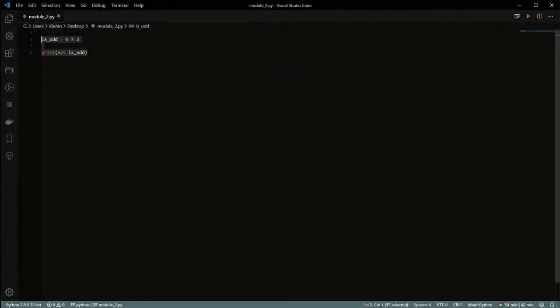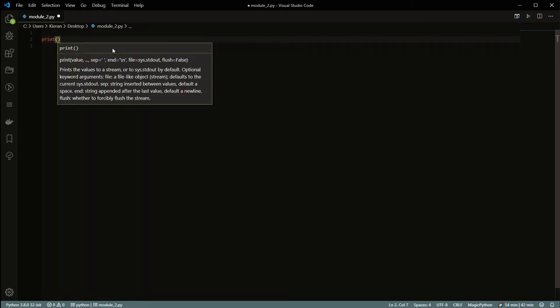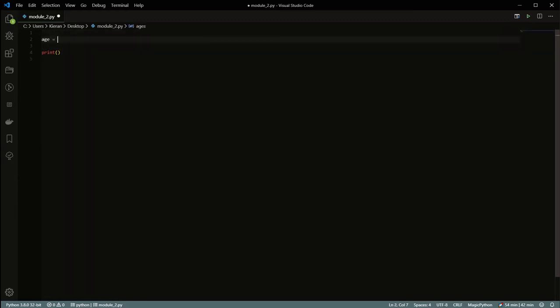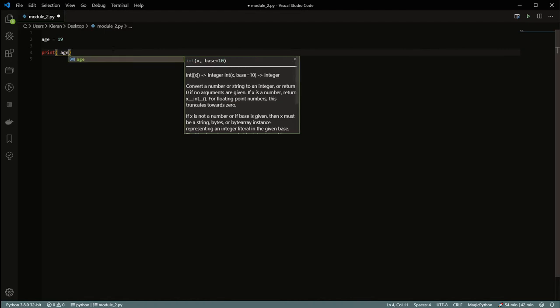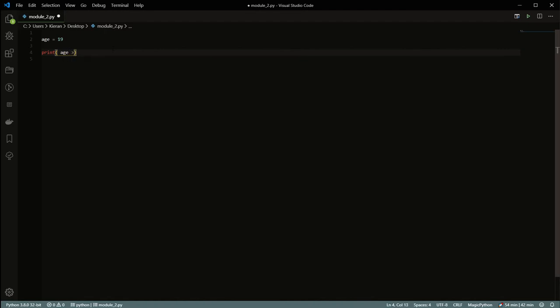The next thing that's kind of cool about these logical operators is that you can actually chain them together. One of the ways you can chain them together is by using an AND statement. Let's say you have something where you want only people who, let's take somebody's age again, let's say they're 19 this time, and you want people where their age is greater than 18 and their age is less than 30.